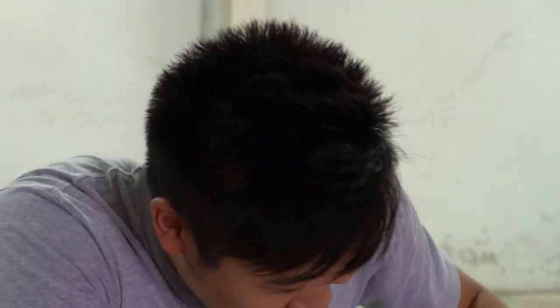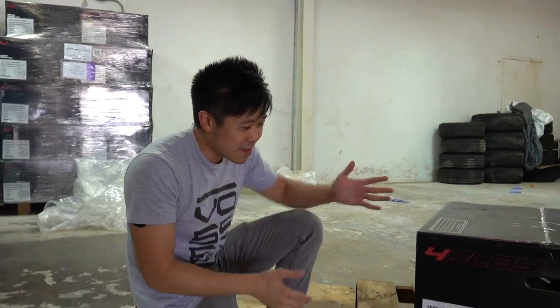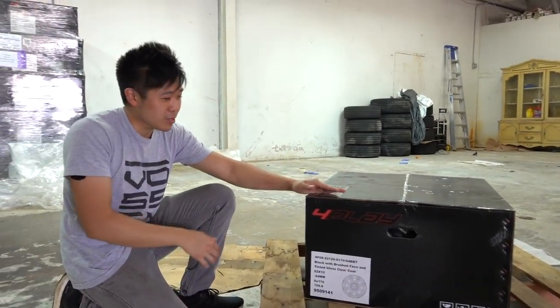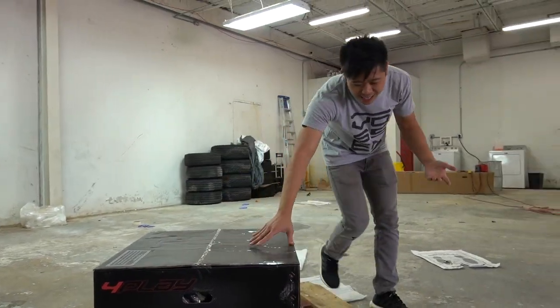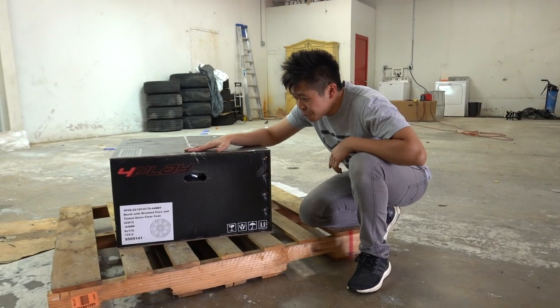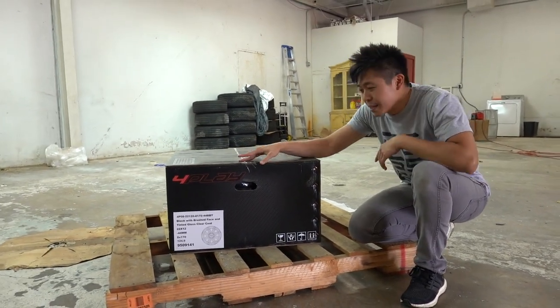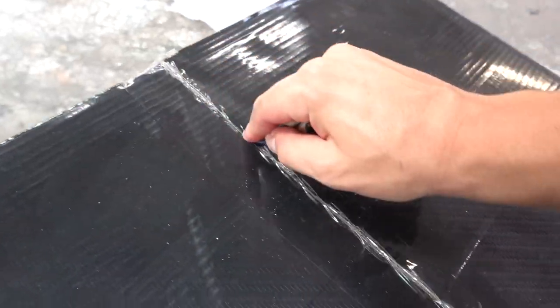Alright guys, so I thought it'd be cool if I did this unboxing here on a pallet, because why not, right? We did all the other wheels on a table, it was nice and clean, but this is a truck wheel, so I want to do it on a pallet, just because I thought maybe it looks kind of construction-y or something. But anyways, guys, we have an unboxing for you. It's a Foreplay wheel, so if you don't know about Foreplay, Foreplay is a truck brand. They specialize, obviously, in truck wheels.